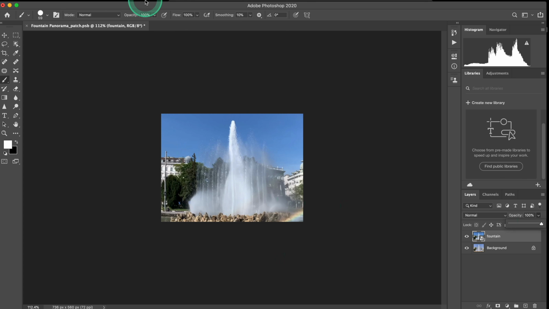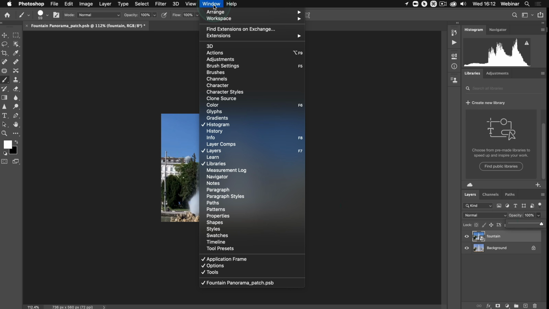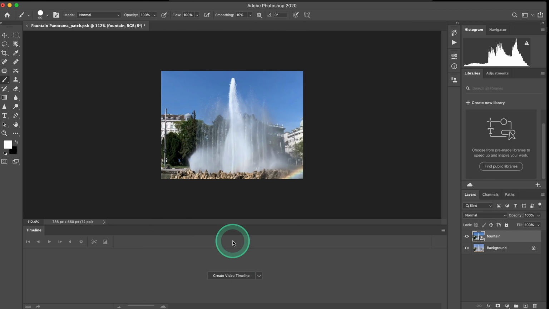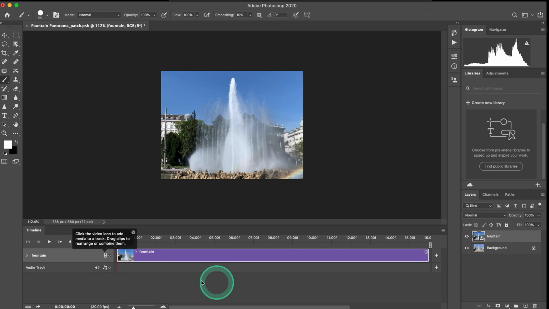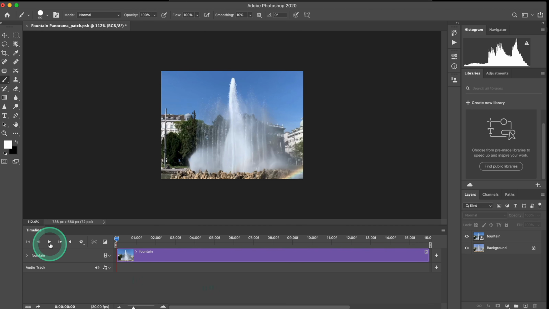So what I'm going to do now is go to the Window menu item and select Timeline, and I've got a couple of choices here. I can create frames from animation or create a video timeline. I'm going to create a video timeline and click to add one, and there it is. If I press the play button, you'll see that the video is playing in the patch. Okay, so that's quite good. And it's good that it's playing is what I mean. It's just good it's playing.